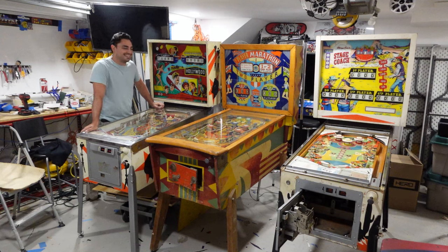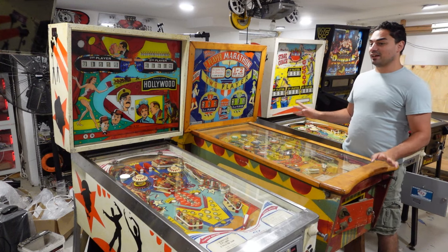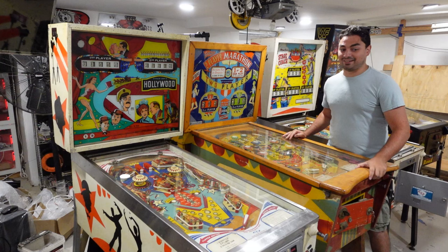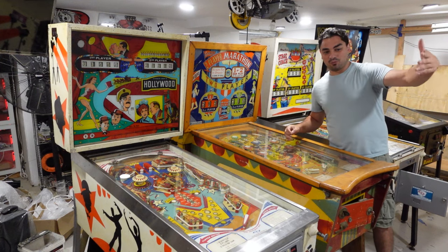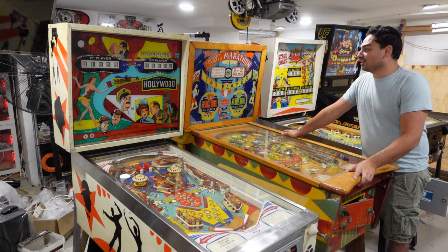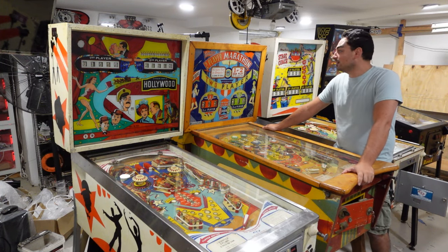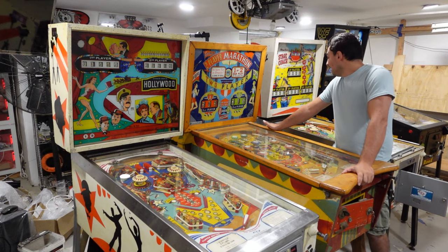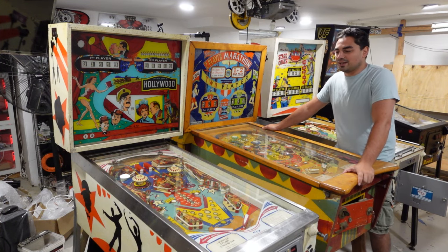This is probably the most packed my garage has ever been. I have maybe about six feet deep and ten feet wide of walking space. These machines took up a lot of space — not to mention the guy had them in a storage unit. It's a pretty cool little journey. Just like I did on the last video, I'm going to read off and show you a picture of the Facebook ad.